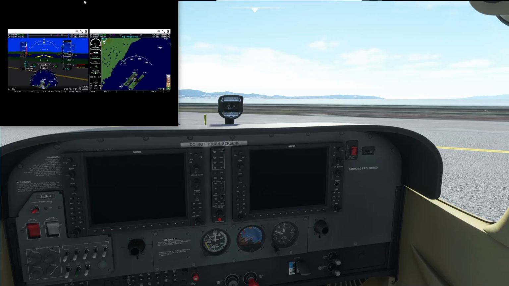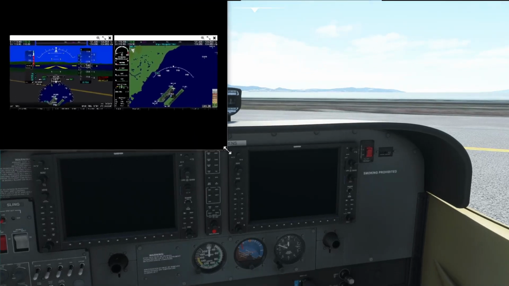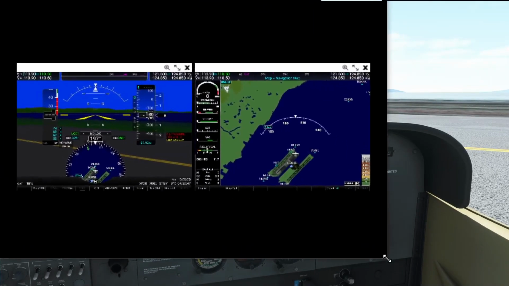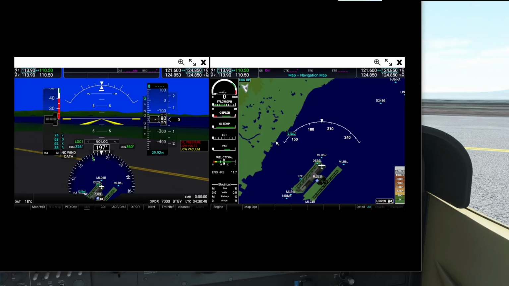So you can see, if I try and make that bigger, you can see just at the top here on both of them, there's a cross to close one off, so you can get rid of one if you've added one that you didn't want. There's one to make it large, and then there's this little circular magnifying glass with a plus. What that actually does is pop them out separately.